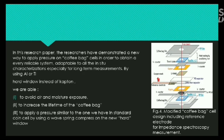So in this research paper, the researchers have demonstrated a new way to apply pressure on a coffee bag cell in order to obtain a very reliable system. By using the Ti hard window and aluminium, we are able to avoid air and moisture exposure and increase the lifetime of a coffee bag cell. Figure 4 depicts the modified coffee bag cell design including a reference electrode for the impedance spectroscopic measurements.